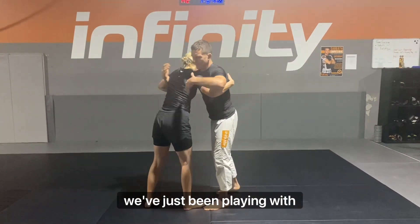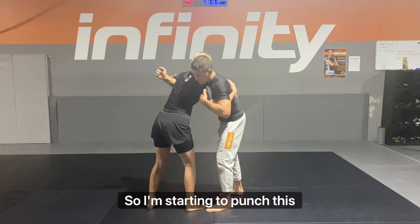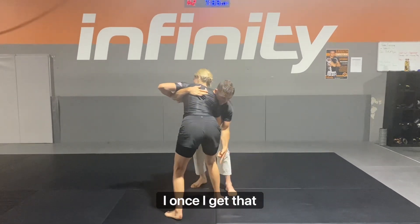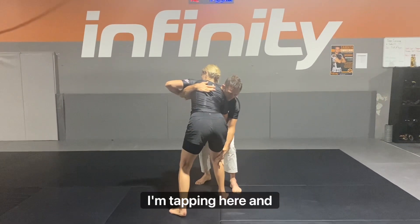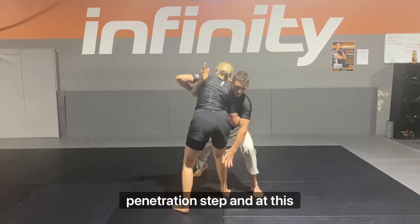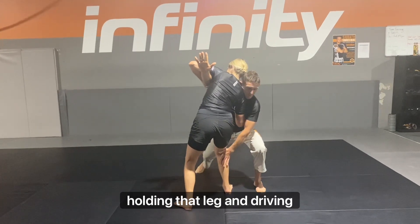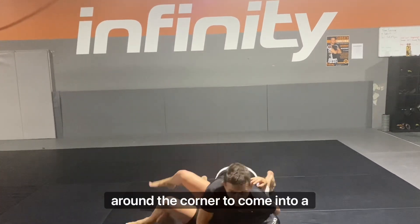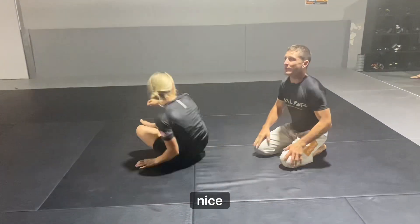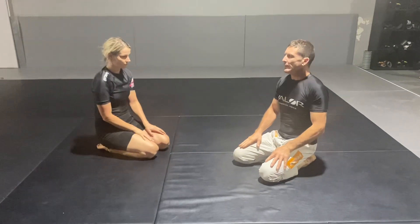The one we've been playing this week: from this position, I'm tilting her body — starting to punch this underhook just a little bit. Step. And once I get that leg to there, I'm tapping here and stepping. So this leg is going to do like a penetration step. At this stage, I'm punching this underhook, holding that knee, and driving around the corner to come into a side control position. It's a nice little takedown to get started.